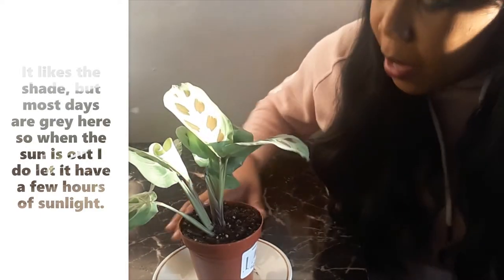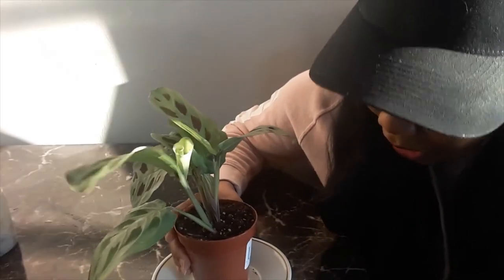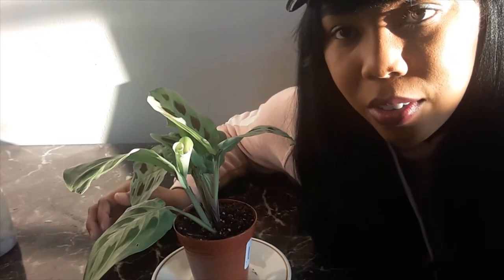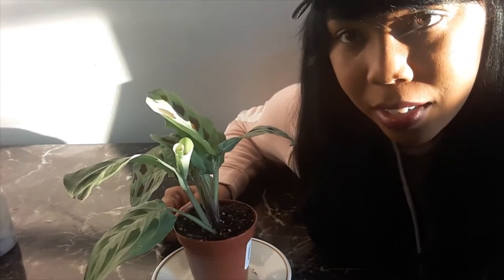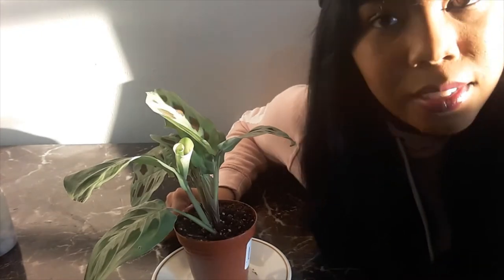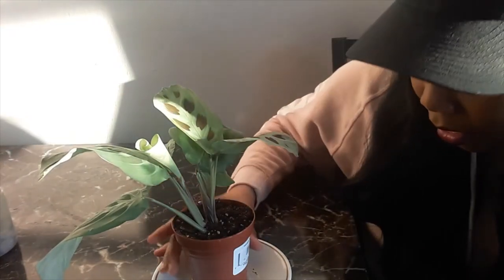So this plant that I have here is the prayer plant. It's a pretty nice plant — I think it's probably one of my favorite plants, to be honest with you. If you actually sit down throughout the day, you can see the different movements that the leaves are making. It's not weird to see the leaf randomly move because it's constantly in motion. There are actually time lapse videos on YouTube where you can see this plant moving and it's really cool. All it needs is partial shade. Sometimes I give it direct sunlight every couple of days when the sun is out, but it doesn't need that much light. I water this once a week, making sure that it's fully saturated and the water is draining from the bottom. Because if it's not draining from the bottom, it means I haven't saturated the plant soil enough, which is not good.